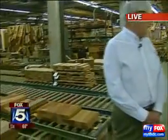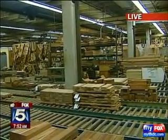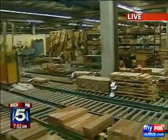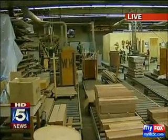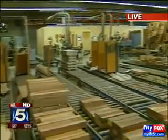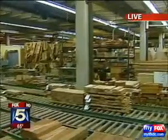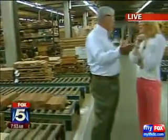So he literally made his first corner cabinet, right, in his basement? He made a corner cabinet in the basement of my mom's house, and you would think an engineer would know what he's doing, but he never sized the door to the corner cabinet, and they couldn't get it out of the house. That's the old measure twice, cut once, right? It is, and he cut twice. He actually removed the doors of the corner cabinet and put it on a bandsaw and cut it right down the middle, took it out of the house, glued it back together, rehung the doors, and they sold it down in D.C.